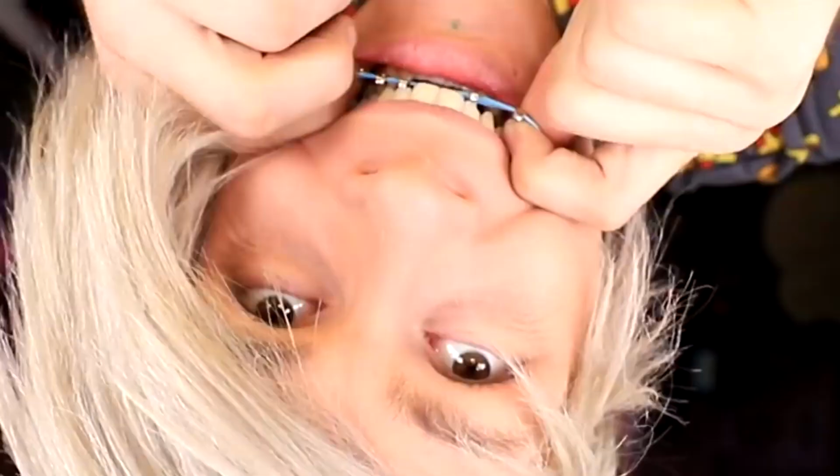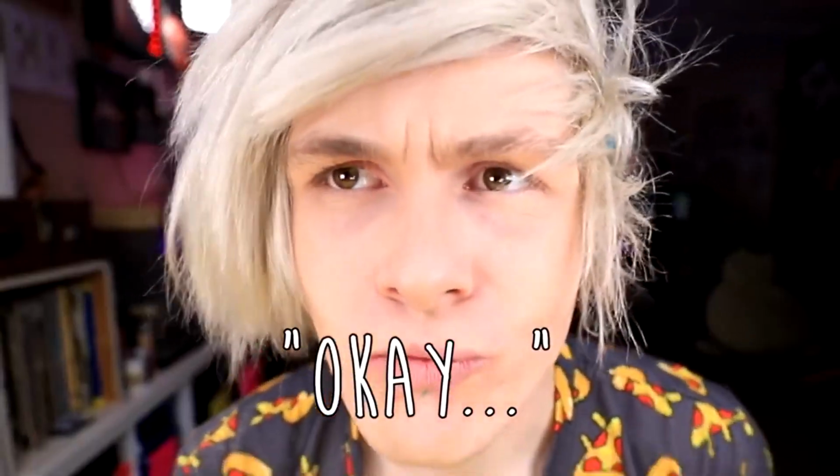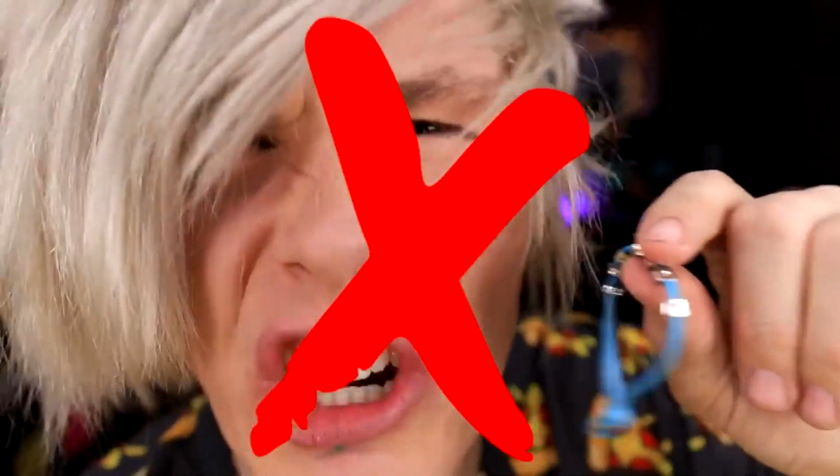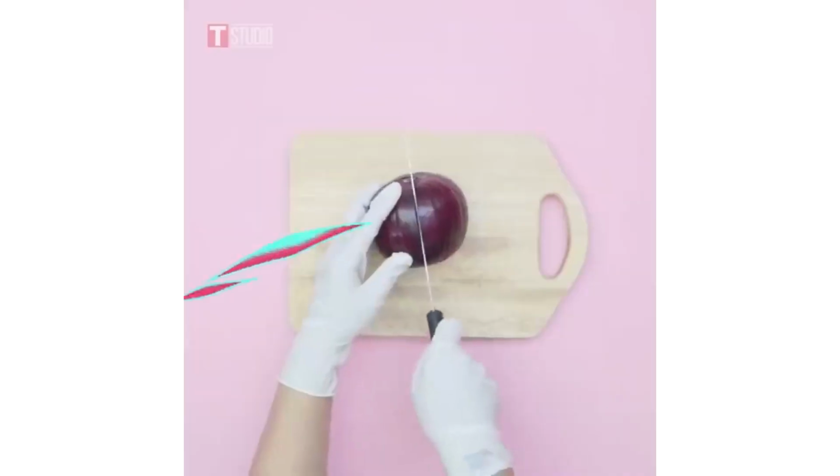This is way harder than it looks. And there we go! It doesn't like to stay. It likes to move. Okay, so as soon as I open my mouth, it comes right off. So it's really impractical. So I'm really sorry, all you e-girls that are watching this, but I'm gonna have to say that this one doesn't really work. Boo!